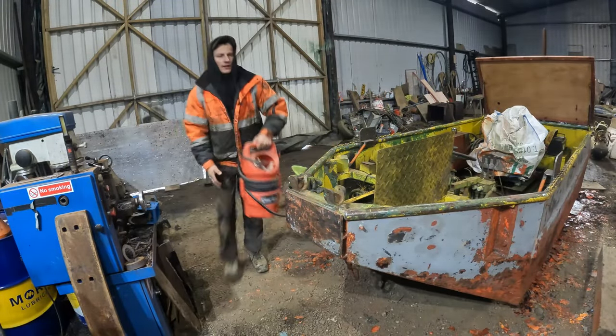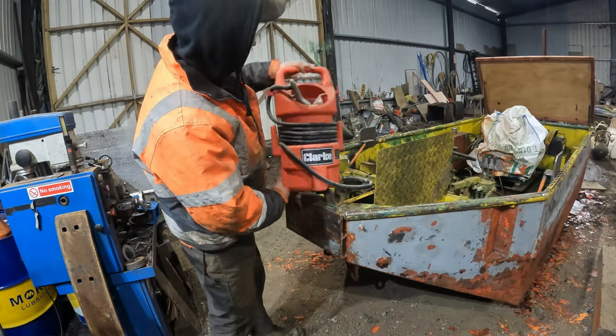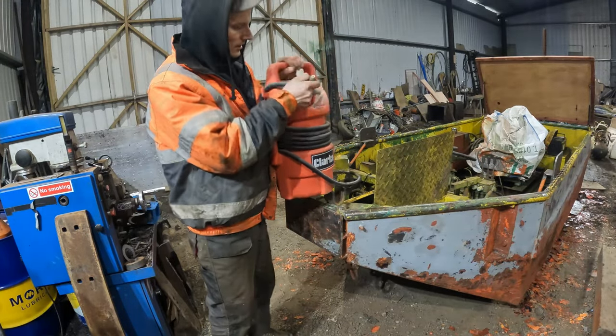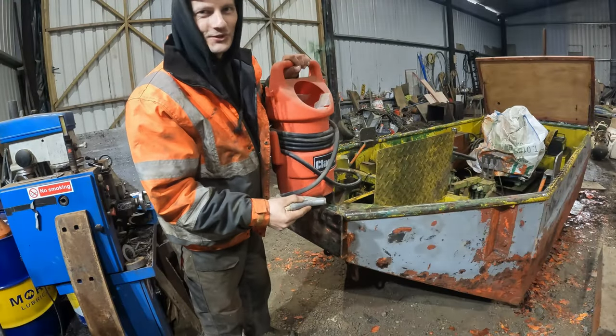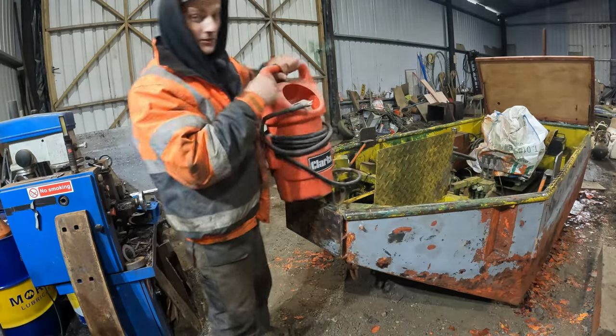Here it is. That's a lovely bit of tool. I'm gonna blast with it in no time. Just joking. It's a good tool though.